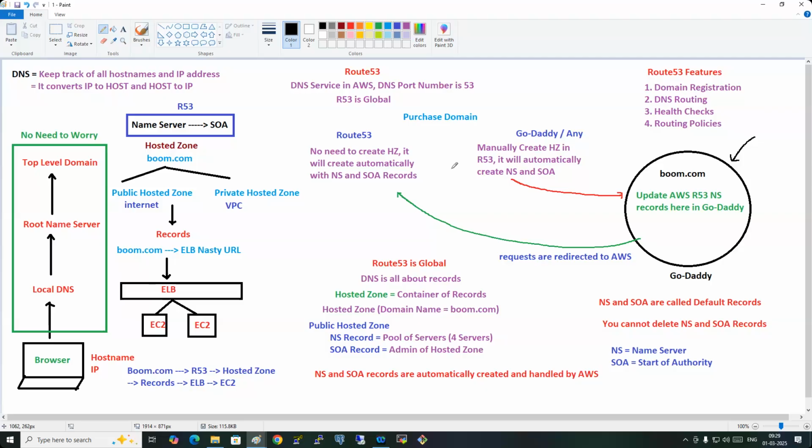NS records. The NS records need to be updated in GoDaddy. Only then, if someone hits boom.com, will it come to GoDaddy. As you have updated the Route 53 NS records here in GoDaddy, the request will be redirected to where? Route 53. Clear? Everyone clear? Online, is this clear till here, please?